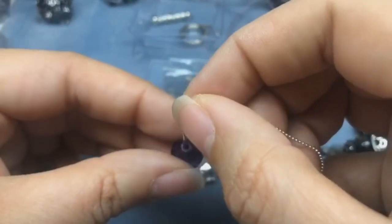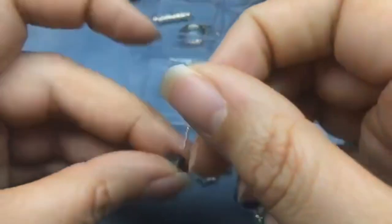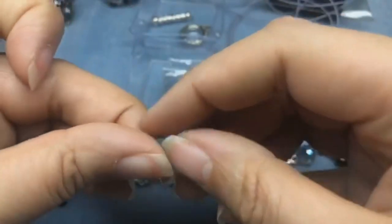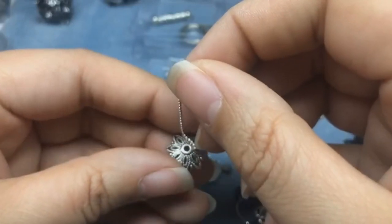Now, if you have mobility issues, or it's just too tiny for you to see, bead stringing wire, some like wax linen would also work for you. Something that you could possibly put a needle on. You're welcome.